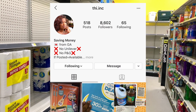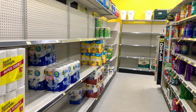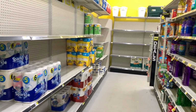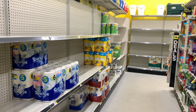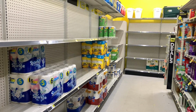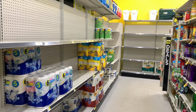And this deal is really not a low out-of-pocket deal, but it's an all-digital scenario. If your stores are like my stores, where they are getting their shipments in the middle of the week and they may be out of paper products come Saturday, you want to go ahead and grab a few while they have them on the shelves. This is an all-digital deal that you can do to get the best deal.